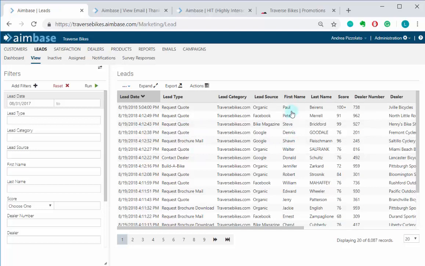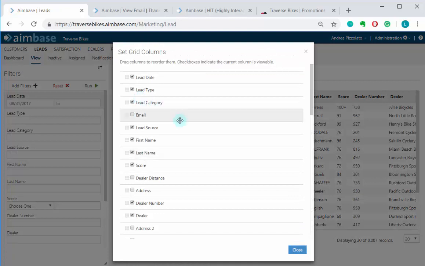We can manipulate which columns we see and the order they are in. If you click on the three dots at the top left corner of your grid, you will see columns and views. Click on columns. This shows you a list of all the columns you can add or take away from your grid. Simply check or uncheck the box to change them. You can also drag and drop these column headers to change the order they appear in your grid.